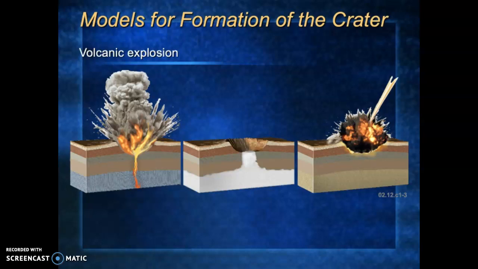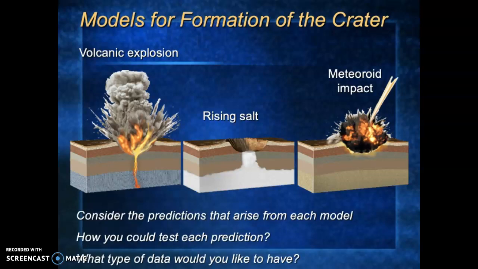In the case of meteor crater, or this particular crater we're looking at in Arizona, there are meteorites found around the edge of the crater. And so that tells us that probably the meteorite impact is the most likely explanation. But we could look for salt under the dome. We could look for lava particles around just to see what makes the most sense. And so that's what you're going to do when you do that question in the exam.